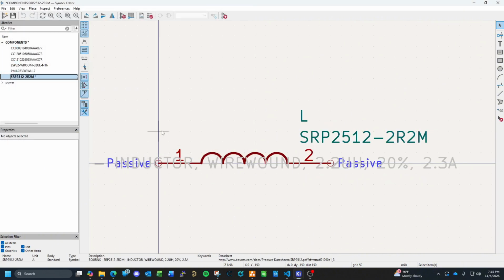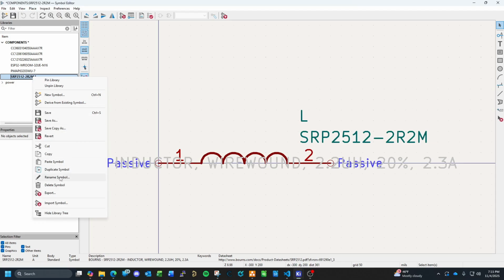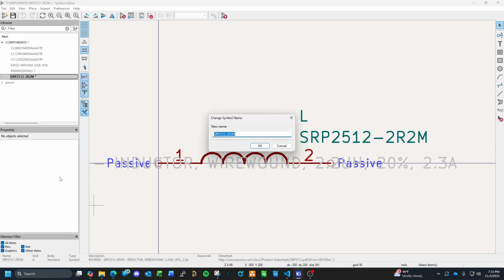KiCad, we're going to pull that guy in. So we're going to go ahead and, with inductors and other parts like this, typically I won't create a fancy name for them because they can vary wildly between manufacturers and their packaging case. So a lot of times, especially with parts like an inductor, I like to keep the manufacturer's part number as part of it, but prefix it with L, which is typically used to indicate an inductor.